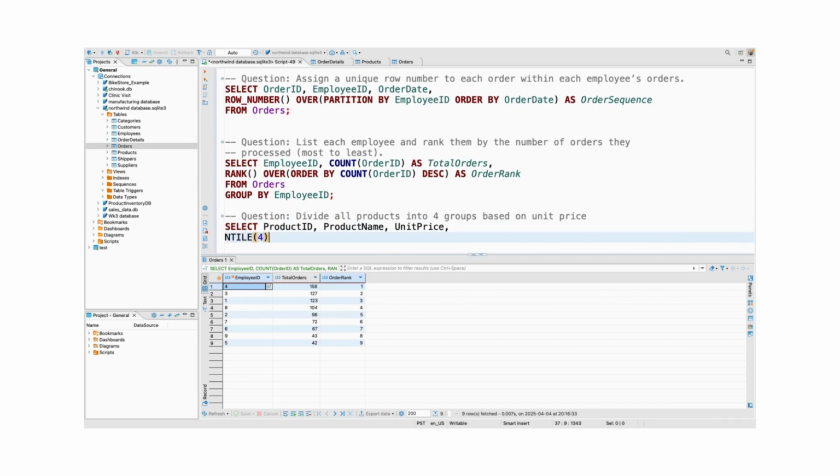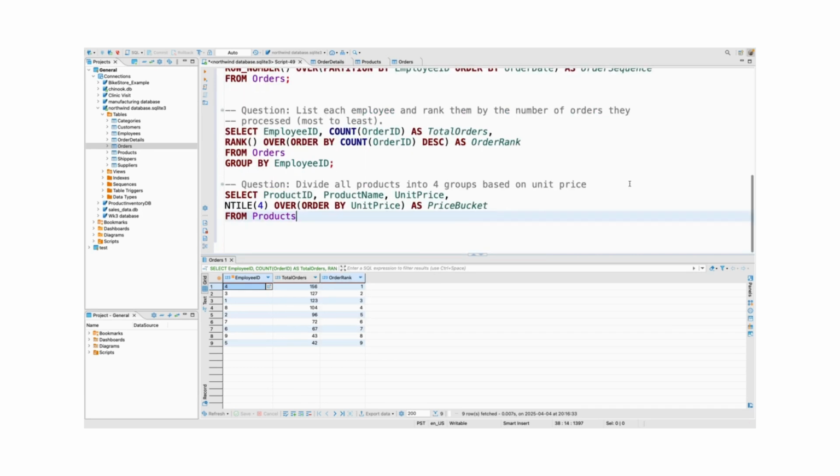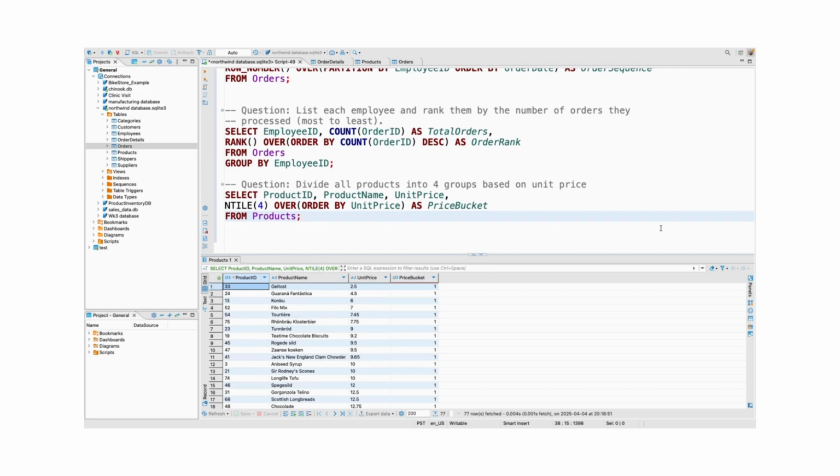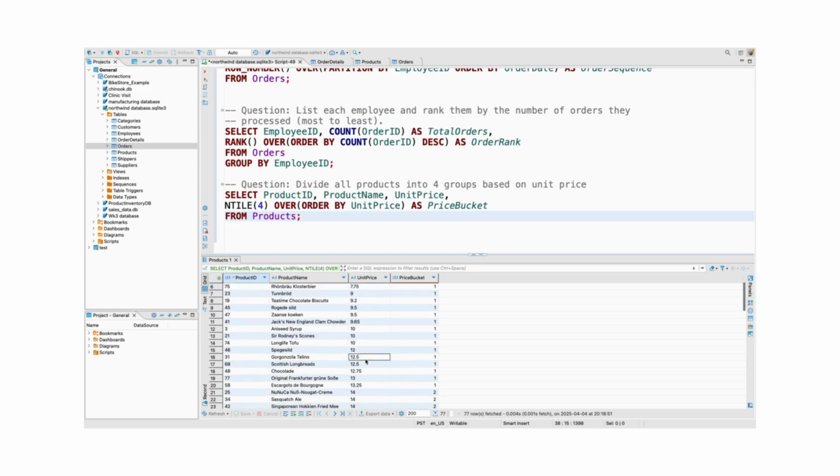So this is where we specify our number of groups, then the window function. So if I run this, now you can see it here, right? We've created a particular price bucket for all of these products, based on the price. So now what this entire function does, right? It's going to create something like the smallest price, the medium price, and then the highest, right?